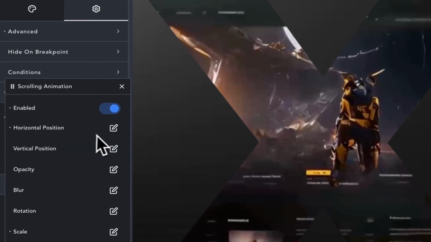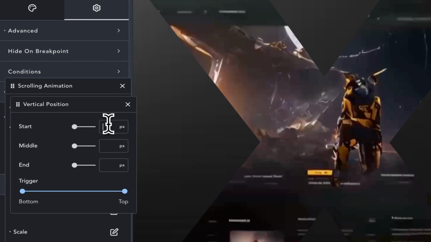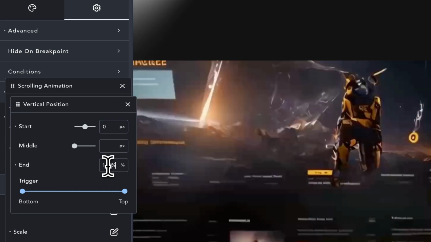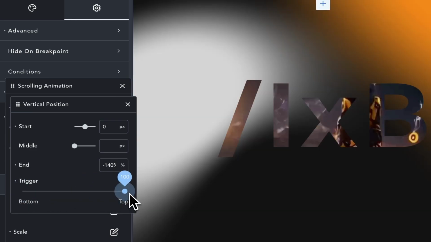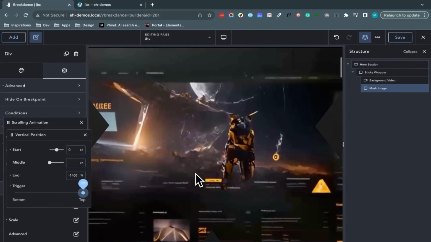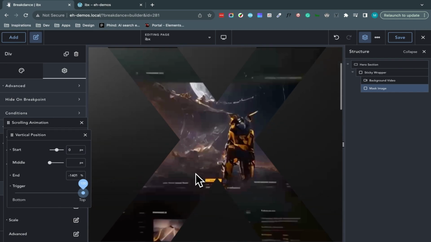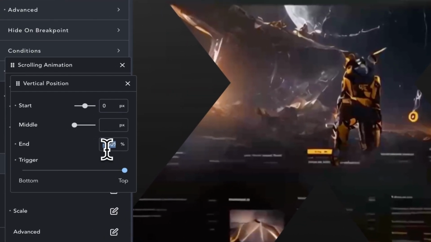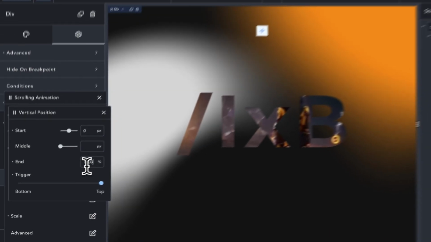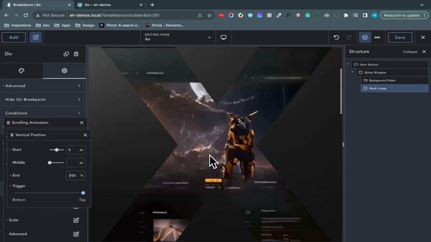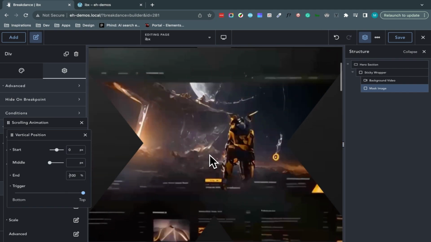Let's do the same for the vertical position. Notice that both trigger locations are set to 100 here as well. Maybe a bit too much. Looks better.